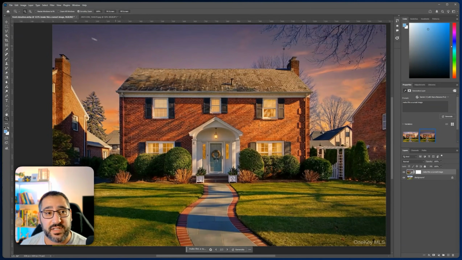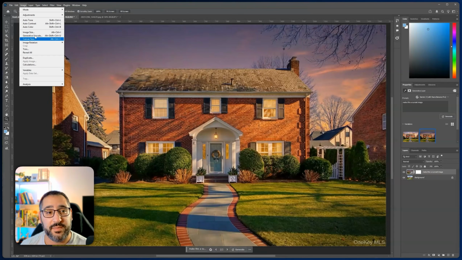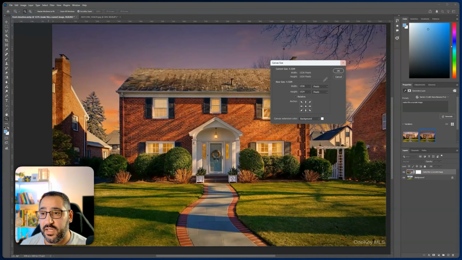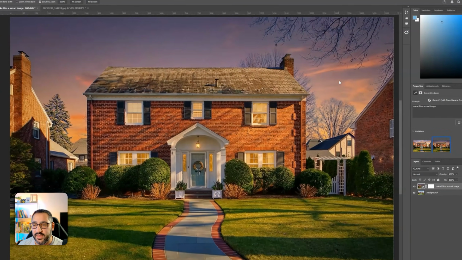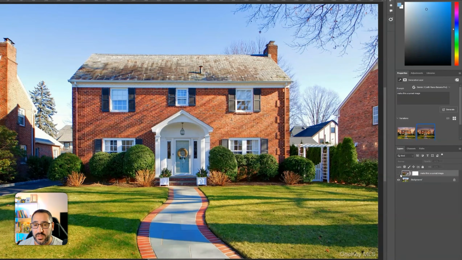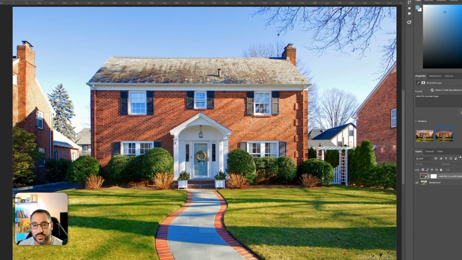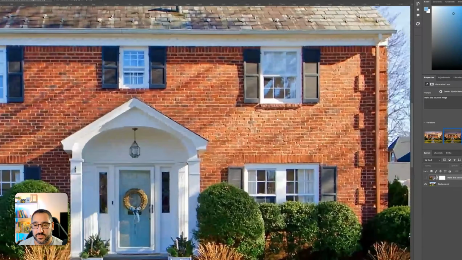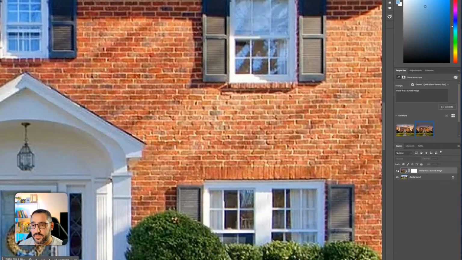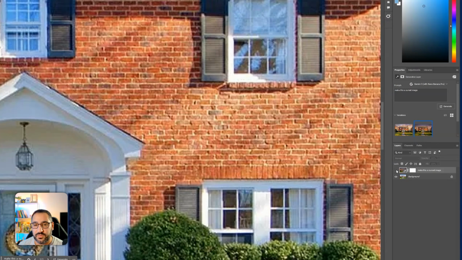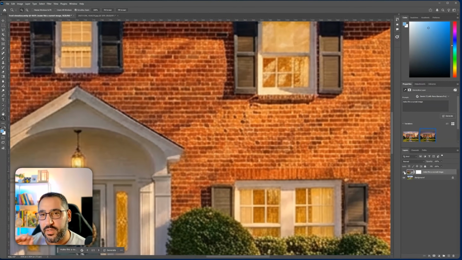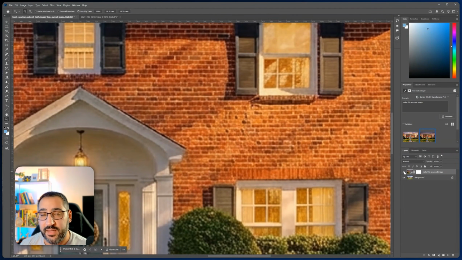This image, just to give you some context, is my low res image. If I open up my canvas size and you see by my rulers, it's about 1500 by 1000, so about 1 megapixel. The quality that we got out of Nano Banana Pro, at first glance, looks just about right with the image we got. I'm just going to scrubby zoom in a little bit and let's do a little comparison. You can see resolution wise, it did get a little bit worse than the default image, okay?